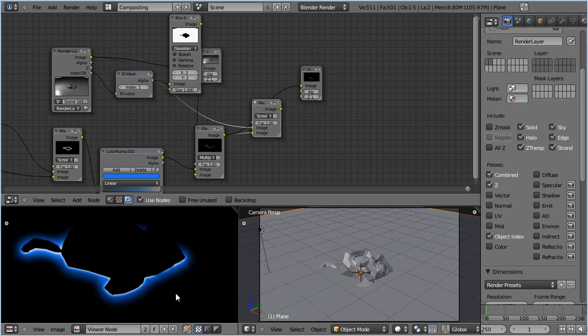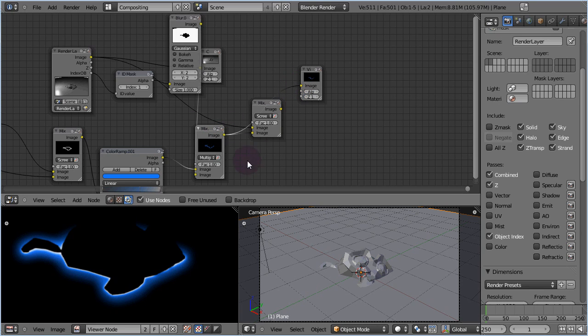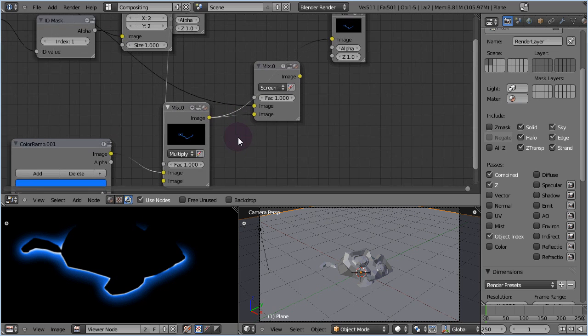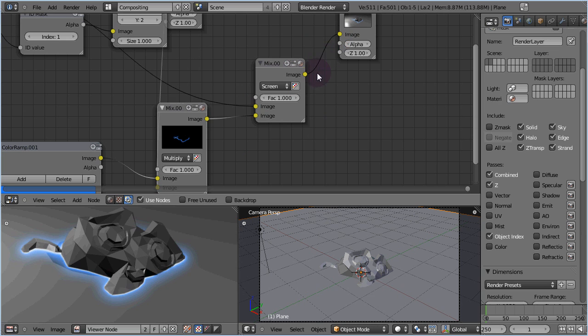What did happen? We used multiply, so everything which was white, which means it has a value of 1, remains the same, and everything which was black got black because it got multiplied by 0. So, and after assigning our new outline to the screen node, the final image looks like this.